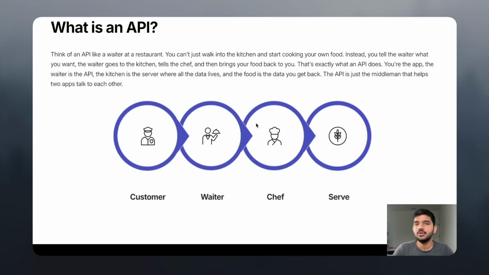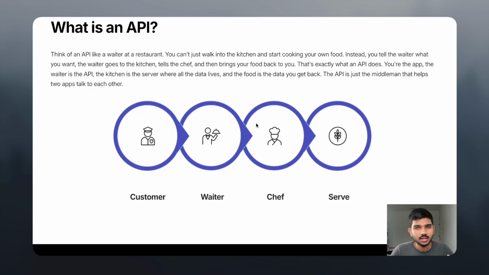In this video, I'm breaking down how exactly APIs work, and I'll walk you through how to use them inside n8n step by step. Once you get this, you can talk to almost any API and build complex workflows in n8n. Let's jump in. Okay, before going to n8n, let me explain what is an API and what is an HTTP request in a simple way.